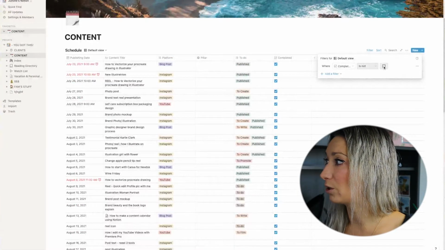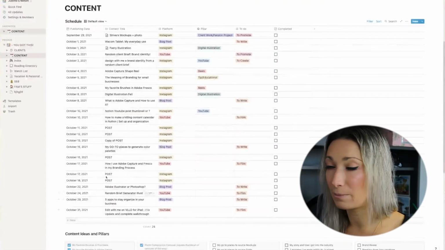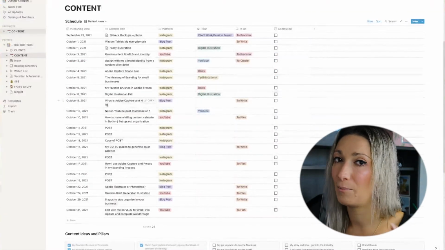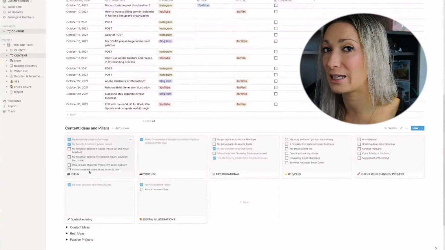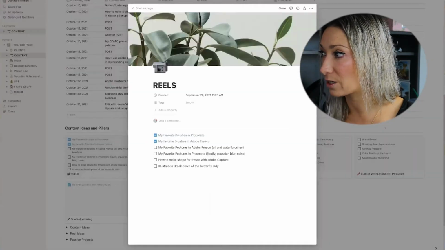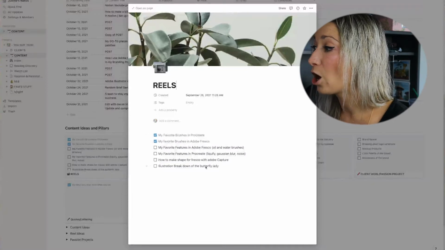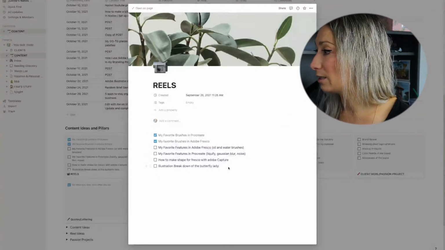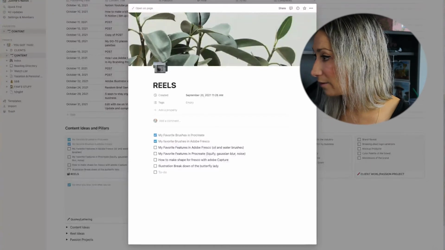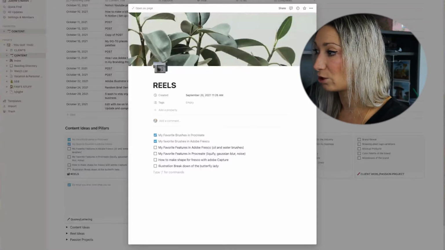So I'm going to check this again and we're going to go back to content that is planned but not yet published. And then into the content pillar, as you see the gallery, as I said, each gallery is a page. So if I click on Reels, for example, a new page opens, and inside this page I made a to-do of Reels that I need to make. So here are some ideas, and then I can add to-dos if I want, or if I click on the slash, this is for comments.